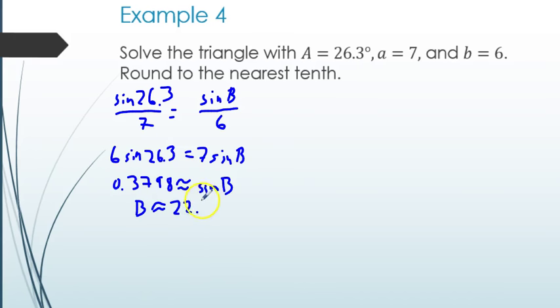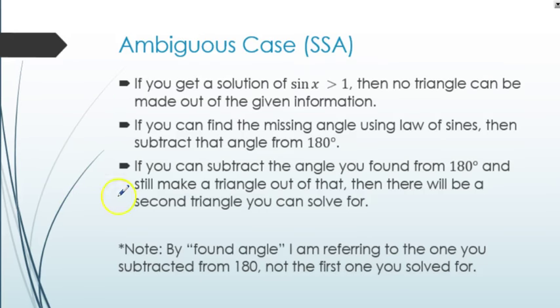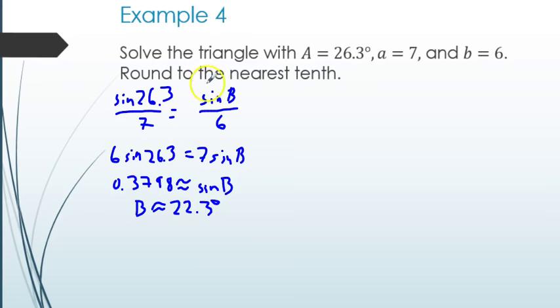If you do it a different way, then you're probably going to end up rounding off too much of your answer, and you might end up with a different degree measurement there. So at this point, I have found one missing angle. Now let's look back at what the next potential cases are from the earlier listed rules. So we did find a missing angle using law of sines. What we're going to do next is subtract that angle from 180 and see what happens. We're going to see if we can make two triangles out of this, or if there will only be one possible triangle. So let me set up what the other one would be.